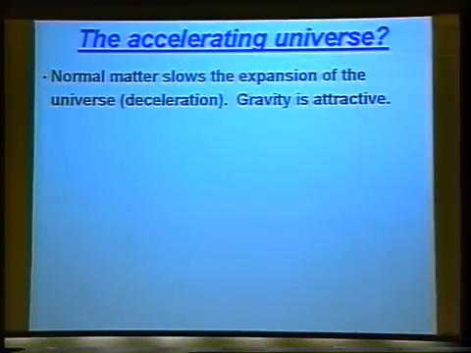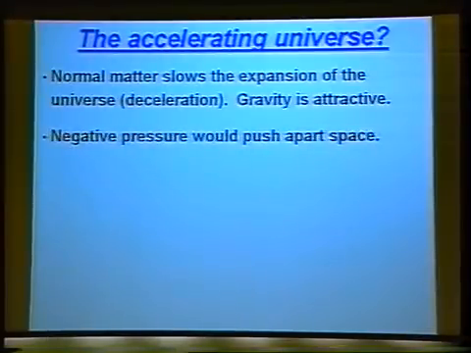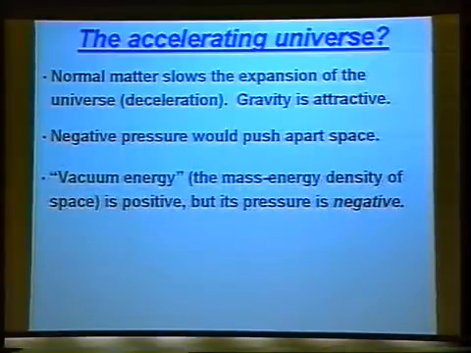So the universe seems to be accelerating today. That's what the observations suggest. Normal matter slows the expansion rate and would lead to a deceleration because gravity is attractive. It is negative pressure caused by the cosmological constant that would cause the acceleration and push space apart. So the vacuum energy, the mass energy density of space, is positive, but its pressure is negative. So the evidence from the Hubble diagram that the universe is accelerating is evidence that there is vacuum energy in the universe.